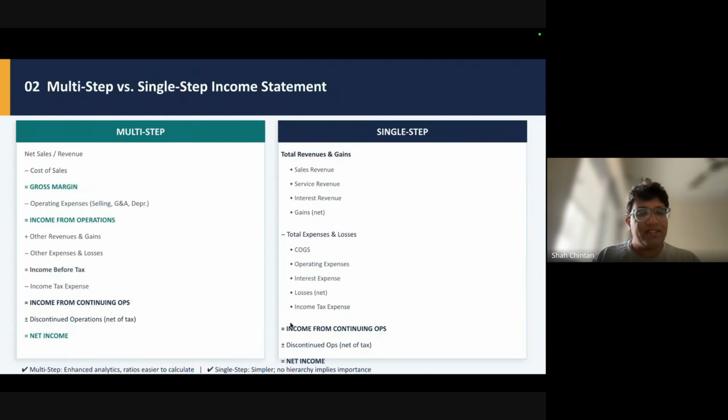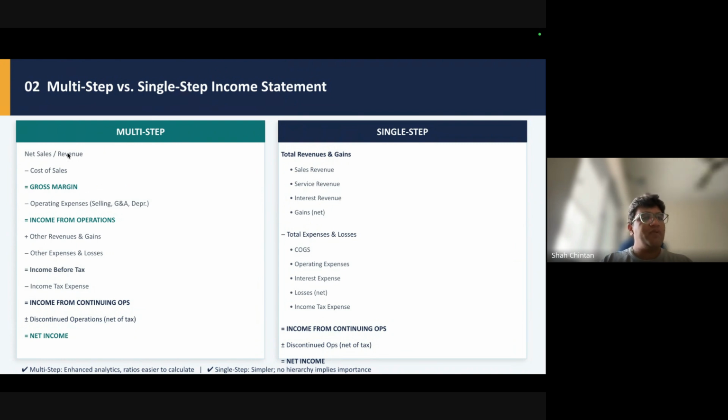Now, US GAAP allows you to prepare the income statement in either way. So one is a multi-step approach and one is a single step approach. Both are acceptable approaches. So what is multi-step versus what is single step? So multi-step है, it's a more detailed approach जहाँ पर user of the financials they are getting more detail out of it. Mostly companies follow this because they get to know the classification of their expenses in a bit more detail.